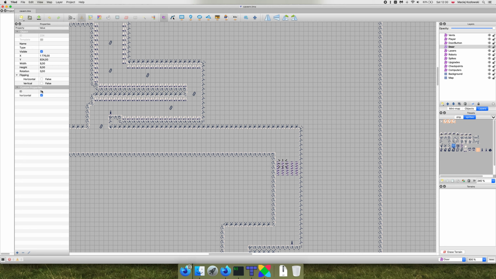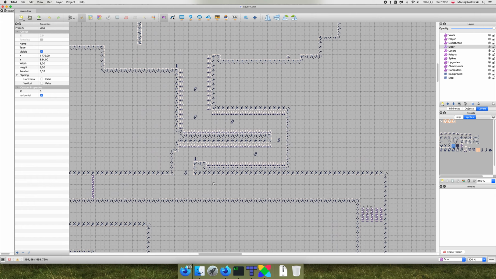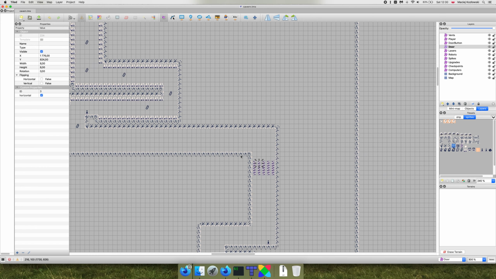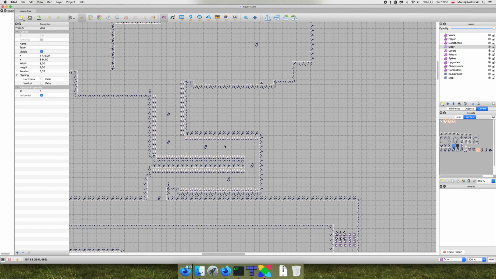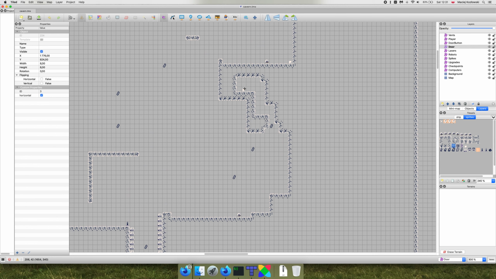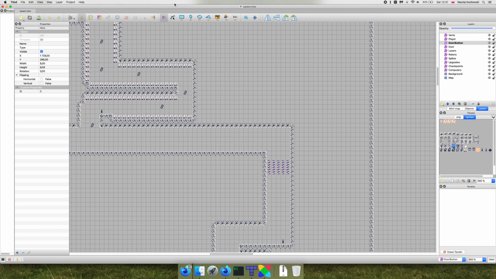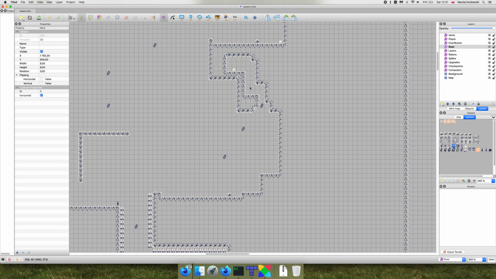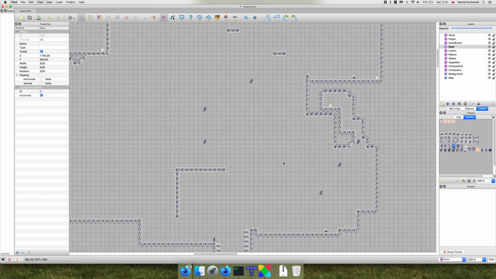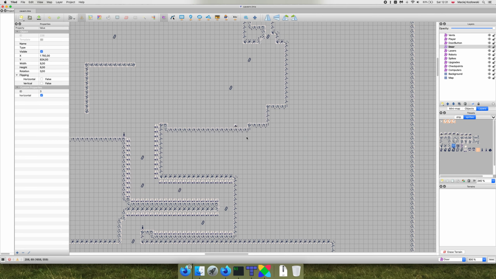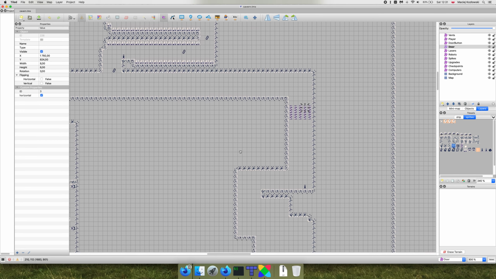The same with doors. I give the door an ID. Also I give this a flag so that it's turned on its side if it's horizontal, and then I read it programmatically, and then I have a button with the same ID. Is this one? It's this one. So if you press the button with this ID, it will open the door of corresponding ID. This way I don't have to write nested if statements and stuff like that. I just place the objects, give them variables, and it just works.